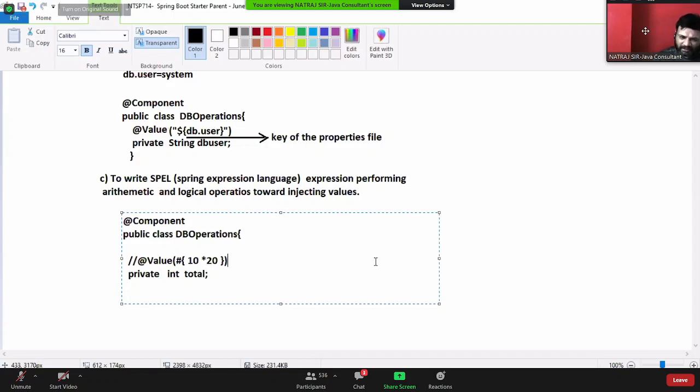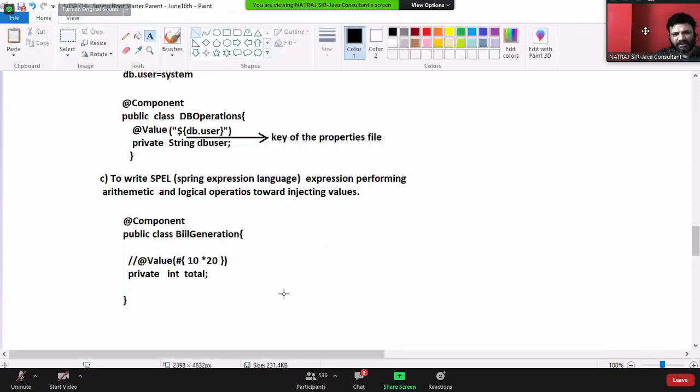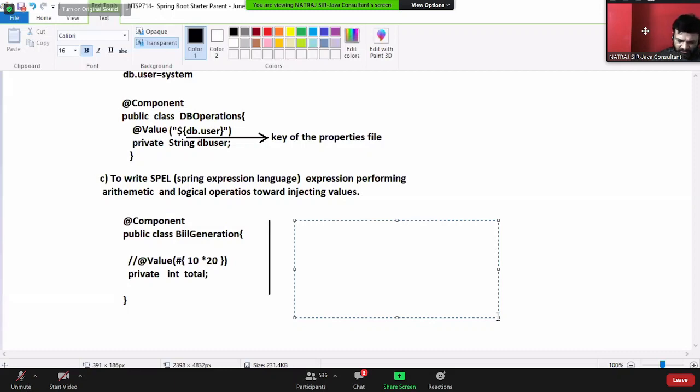There's another way of doing it. I will do one thing. Public class BillGeneration. Now you observe here, I'm having another bean called public class ItemsInfo.